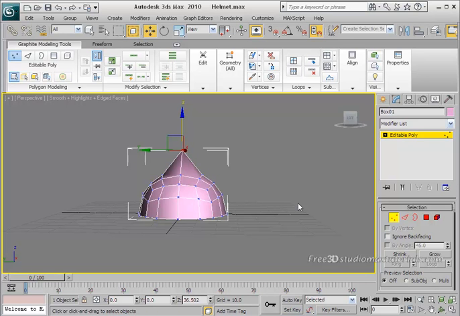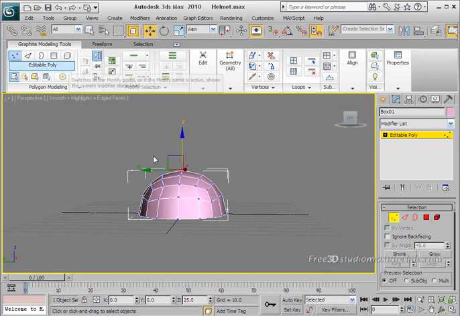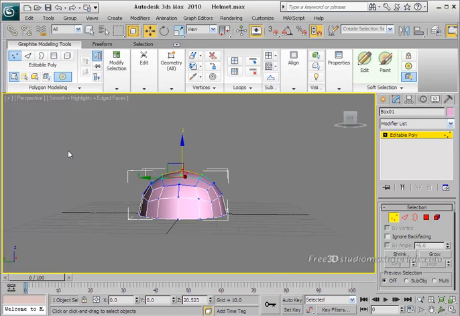You need to use soft selection to involve the adjacent vertices and polygons as well. Now simply undo the vertex move a couple of times. On the ribbon polygon modeling panel, click soft selection to turn it on. Here is the soft selection button. Just click on that to make the soft selection on.